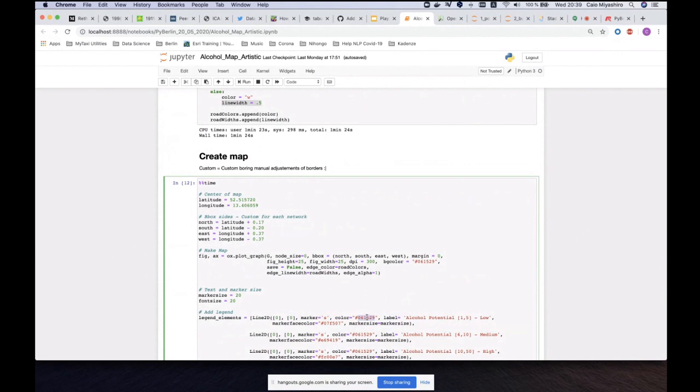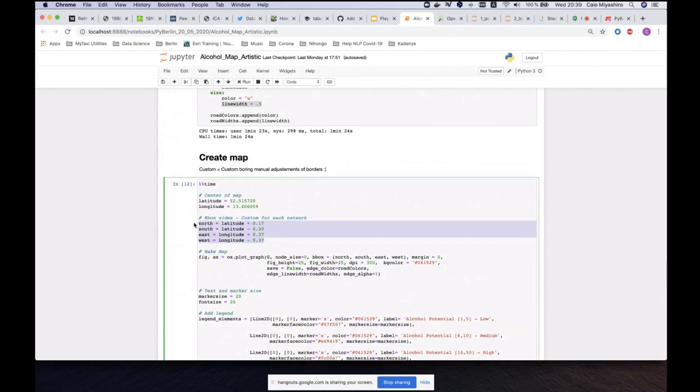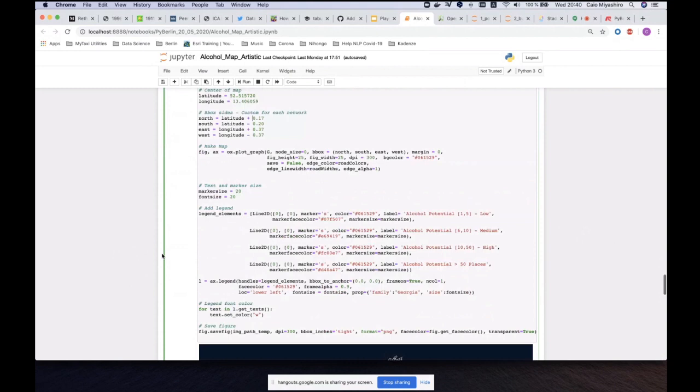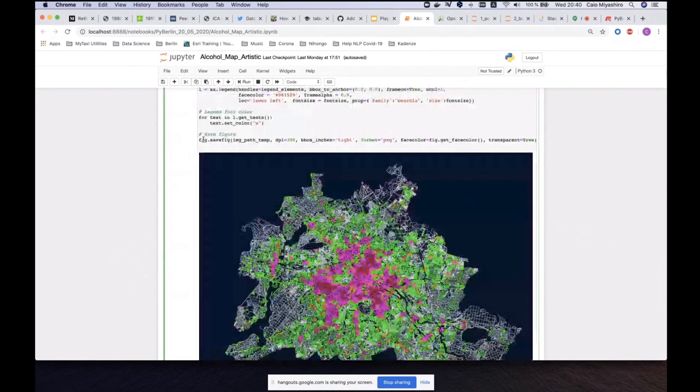I haven't figured out yet how to do this automatically, but in order to correctly centralize the plots with the subtitles, and then afterwards with the footer, it's really a try and error of how much margin I want to give for each one of the laterals above and below the plots. So these numbers are really me trying to get the correct margins for my picture. I create my map, I save it. So from the moment that you execute that cell, you have that available in your machine.